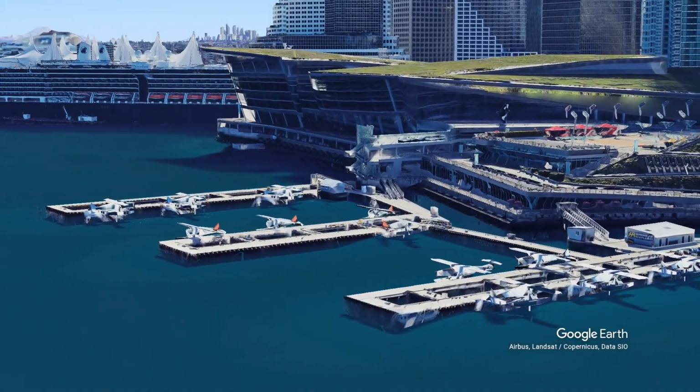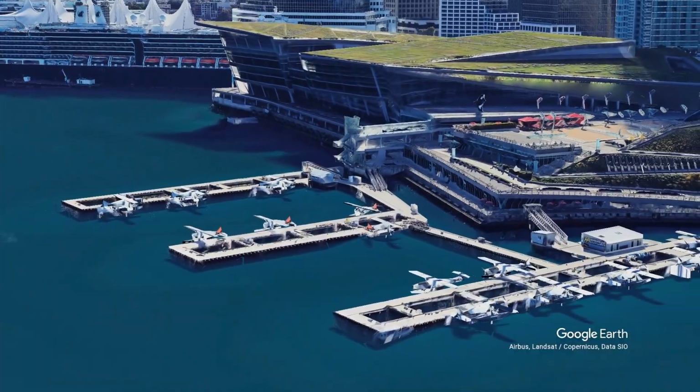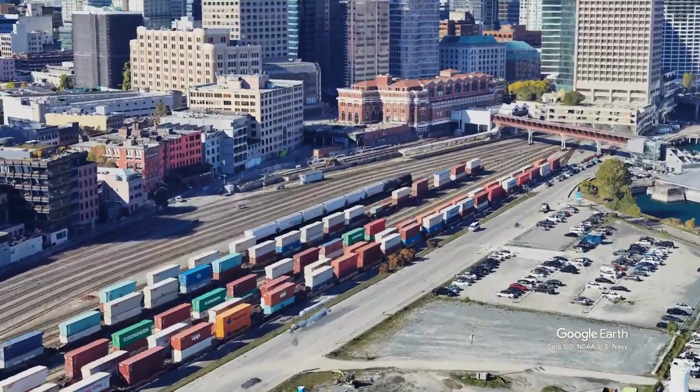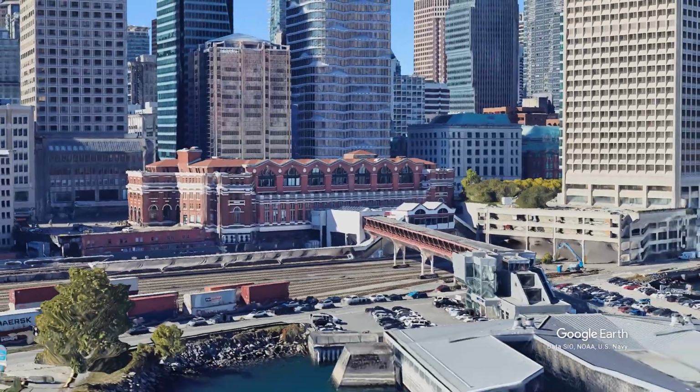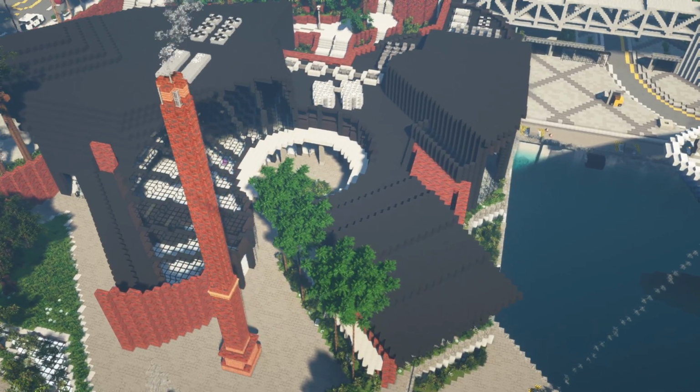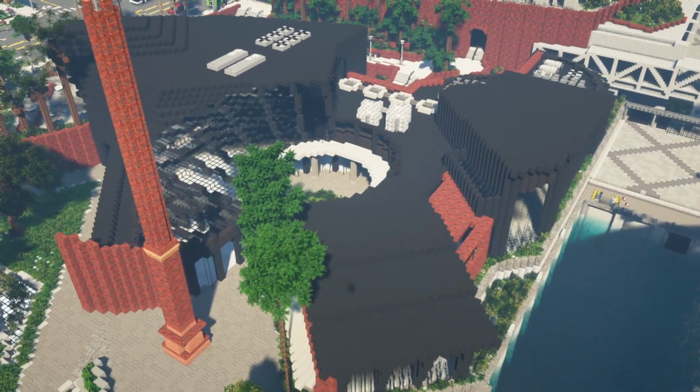Another idea for transportation is to have a seaplane base just like here in Vancouver. Now, this is quite rare around the world, but it is a pretty cool idea. Something else you can have is a central train station attached to your transportation network through either light rail or heavy rail, and if it's along the water, you can connect it to a ferry terminal to go to different parts of your city. You could even build one of those train turntables like they have here in Vancouver called the Roundhouse. It's pretty cool. I actually made a building in an idea based off of it.